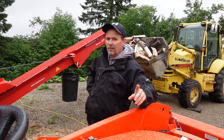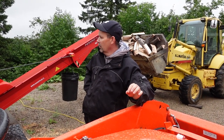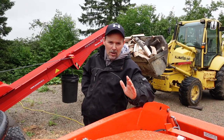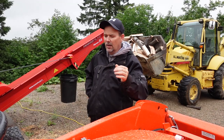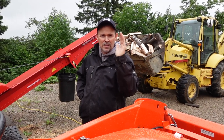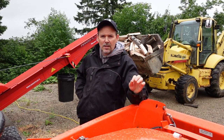One other tip that I want to give you is I run a new chain on that processor, and I put about 5 cords of firewood through the processor. And then I take the chain off and I put another new chain on. I don't fool around with sharpening it. If you're not perfect on your sharpening, then those chains will cut one way or the other, as you guys know. And that's not good in a firewood processor where the saw bar itself is stationary and it can't move left and right, camber left and right.